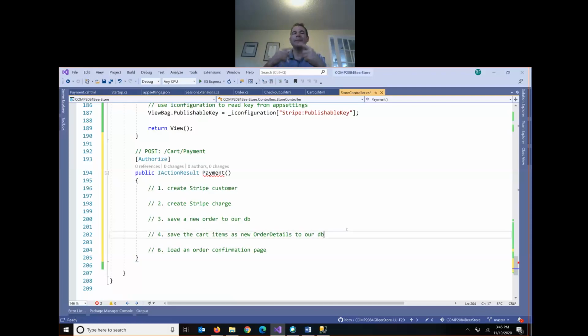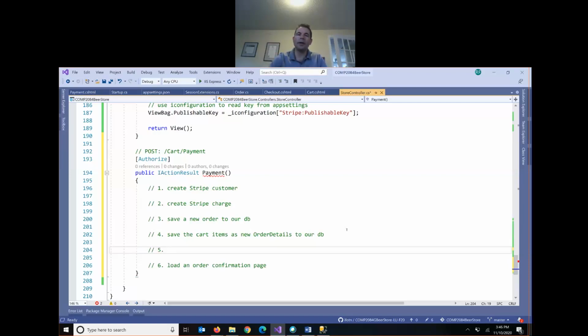What should we do with the items in the cart once we save the order to the database? We should do something with the shopping cart. So that'll be step 5. Once our order is paid for and processed and saved to the order and order details table, what do we do with all the items that are in the cart table for this particular customer? Right, Adam, we want to clear the cart. So we no longer need to leave them in the cart at this point. You got it.